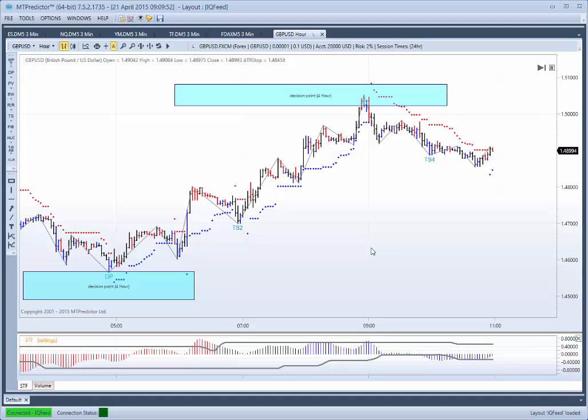Well, we can call it multi-time frame analysis if you wish, where we're trading on the shorter term charts with the higher time frame support and resistance. In this particular example, trading hourly charts with the 4-hourly chart as your large degree support and resistance. So hopefully this has been a good example to show MTPredictor on these higher time frames on Forex.